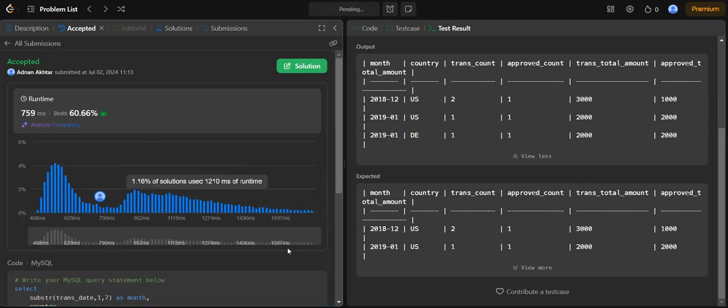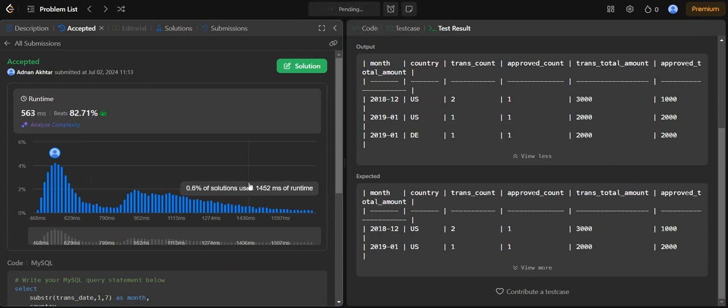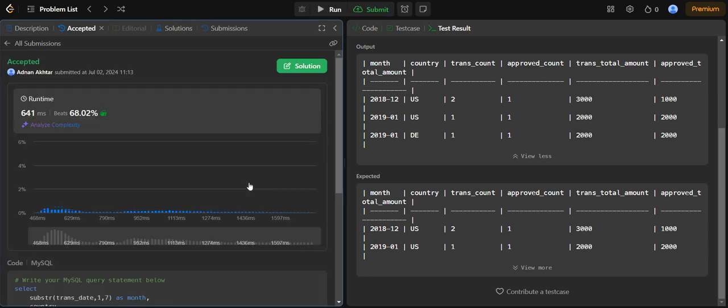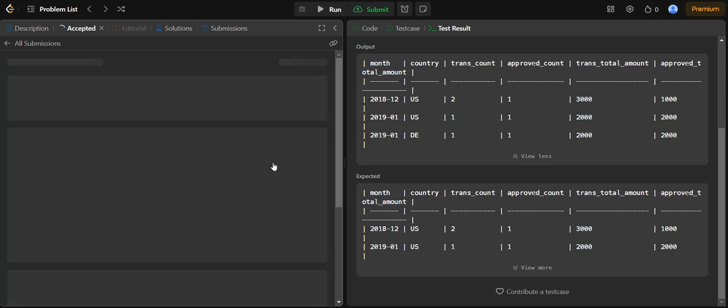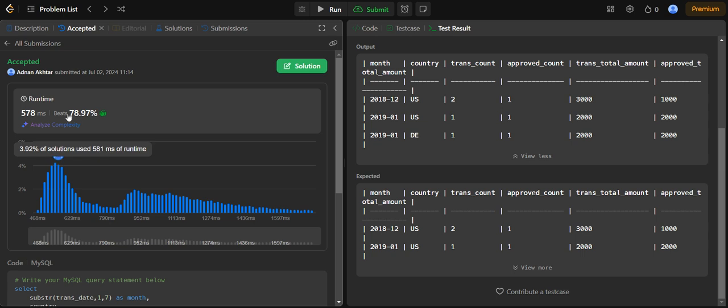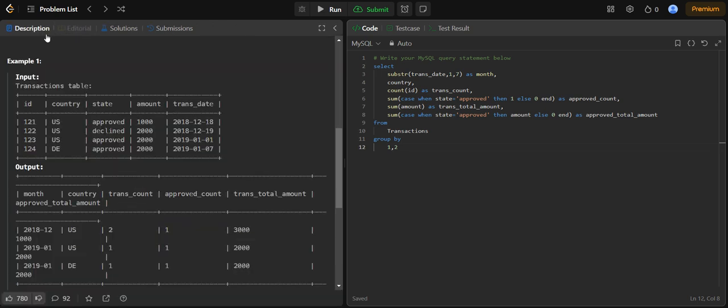Let me resubmit. Again 60. Let me resubmit again. Come on, 78. Sometimes it gives 95% also with the exact same code. So whatever.